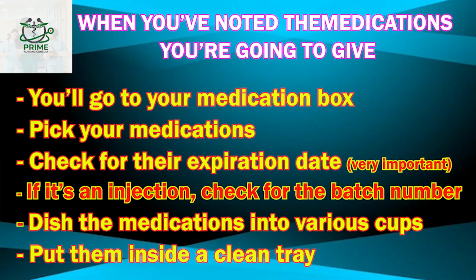Now, when you've noted the medications you are going to give after this, then you go to your medication box, pick your medication, check for their expiration date. Very, very important. This can also put you into a lot of trouble if you do not check your expiration date. Check your expiration date. If it is medications like injections or other stations, check for their batch number and stuff like that.